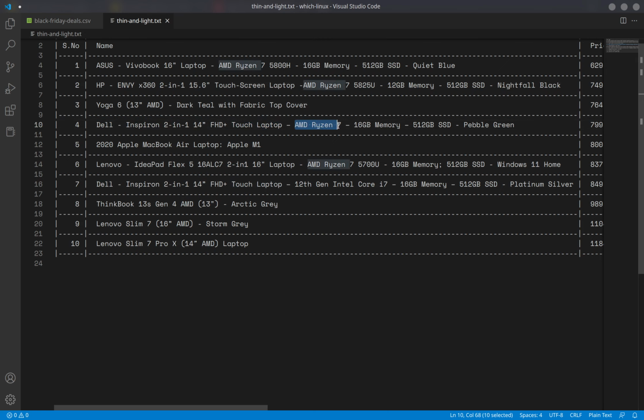This is also Ryzen 7, 16 GB RAM, 512 GB SSD. So you get the story. Almost all the laptops here are Ryzen 7 or Intel Core i7 with 16 gigs of RAM. I did not pick any laptop with RAM lesser than 12 GB because in 2022, I don't think it's okay to use a laptop with 8 gigs of RAM, because everyone says that they will upgrade down the line, but no one actually does, and it really hurts the performance.